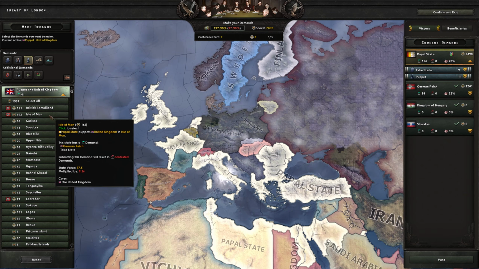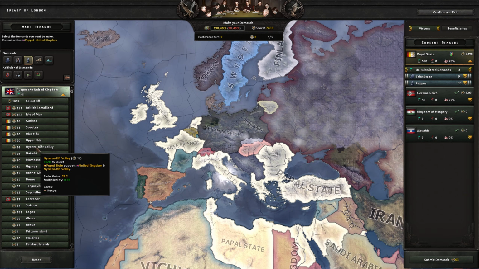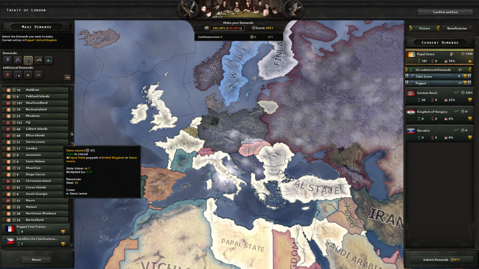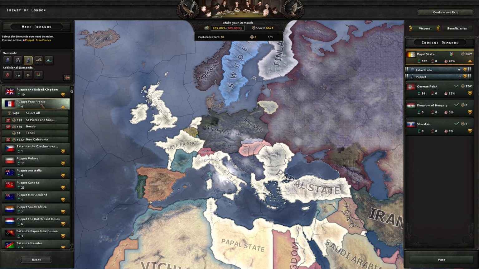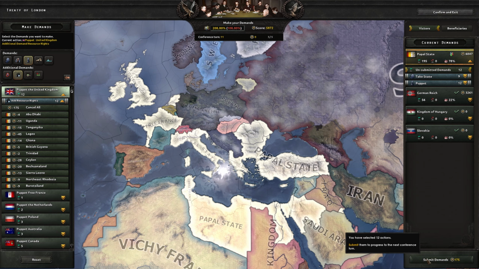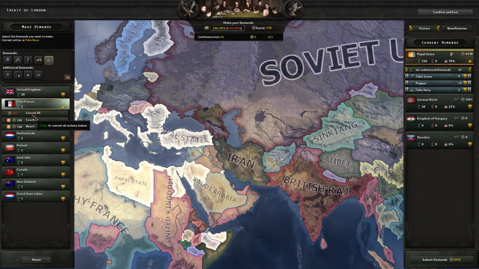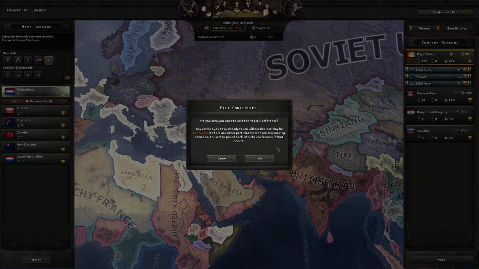Then what I would recommend is always make sure that nothing is left of the allies. Look at Germany, didn't take anything here. Otherwise, they can be annoying later on. Pick up all of the leftovers. Get the usual war reparations and resource rights. Take the Royal Navy and all other navies that you can take. And be very, very happy.